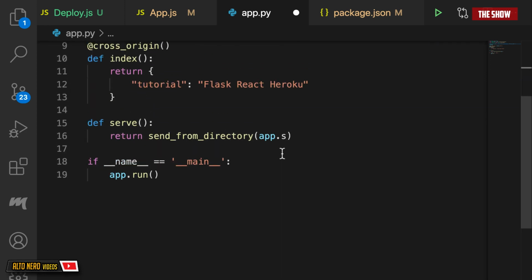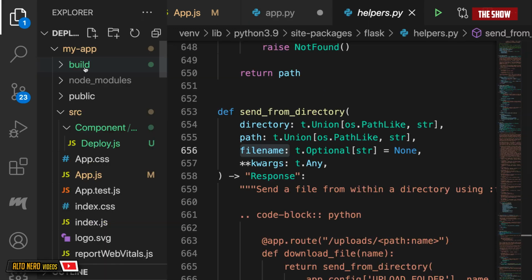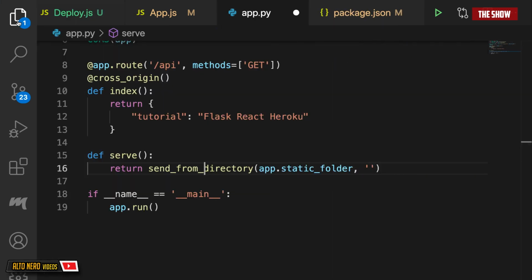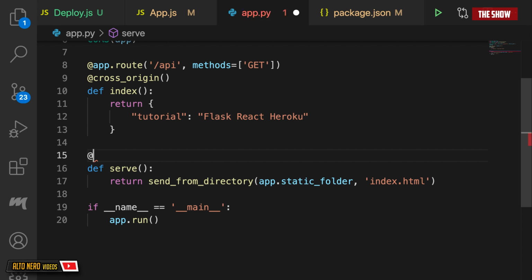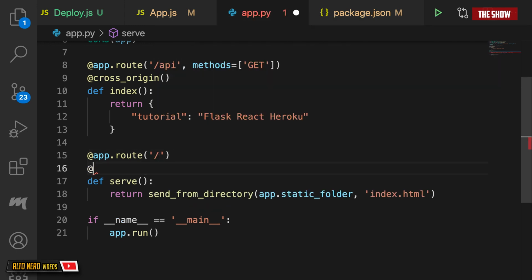It will return app.static_folder, which is the build inside of the React application. And inside of that build, I want to return this index.html file. So I'll come over here and say index.html, like so. And I'll route this to the root, if I go to slash, and then I will also specify the cross_origin decorator, like so.